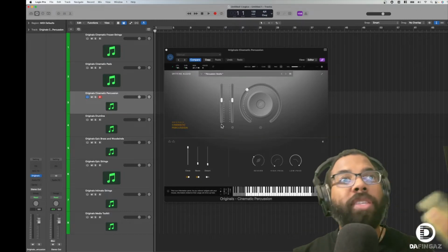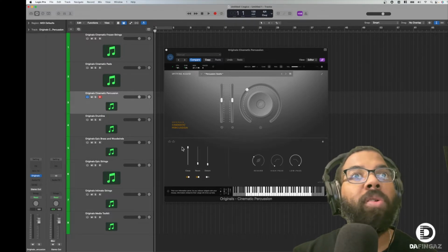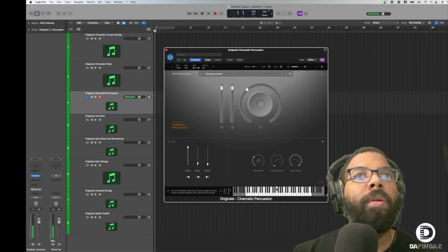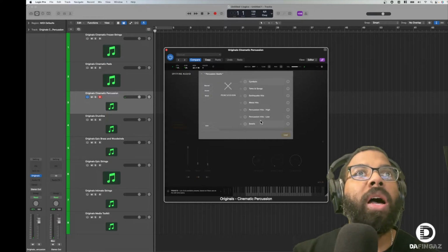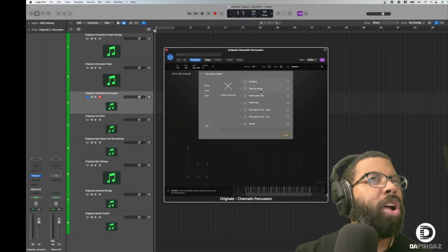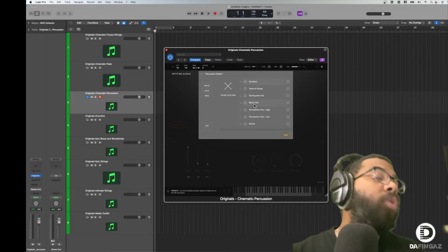there. The plugins actually look the same on all of them, so there's no image or anything other than the great minimal UI here. So I said I wasn't going to play, but you have swells, you have cymbals, you have earthquake hits, percussion high and low, metal hits. So these are great. I think they also might be taken from the Albion Darwin Percussion Ensemble. Don't quote me on that, but I actually was using this before I got Albion One.